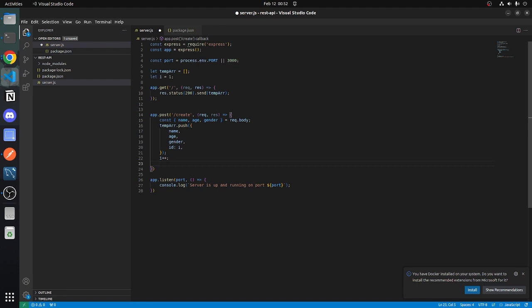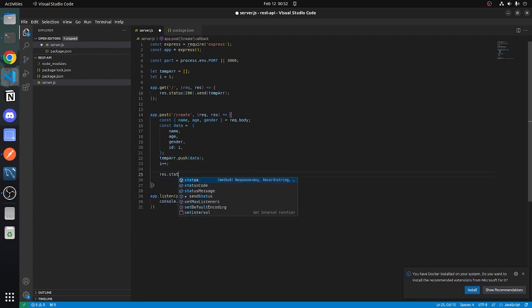And for more organized purposes, I can just move it right here, and then data.push. Now let's set our response status to 201 for created, and then send data. So yeah, I guess this one should work.